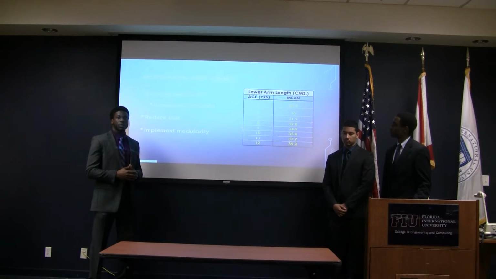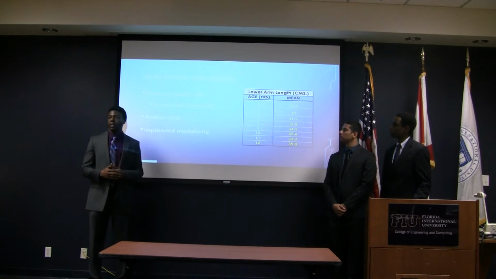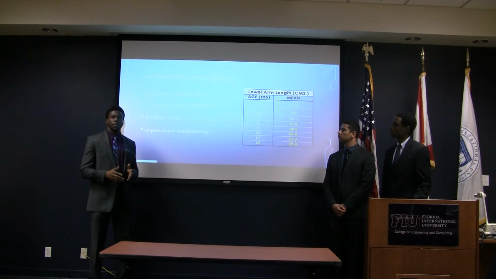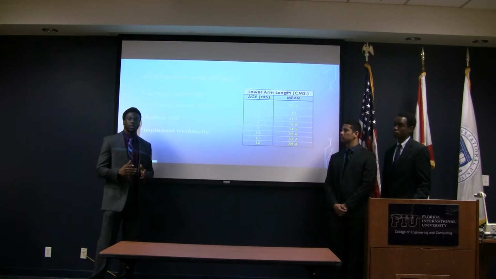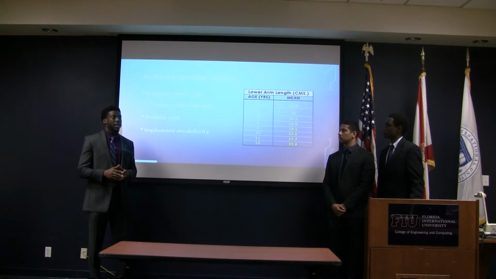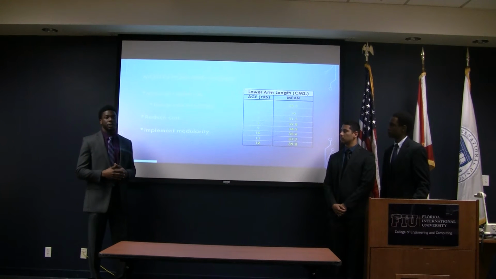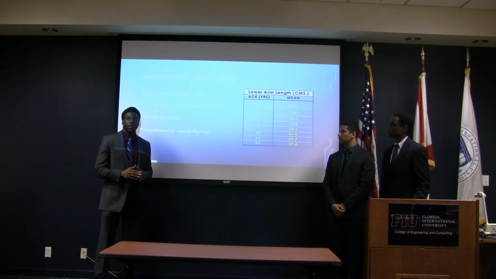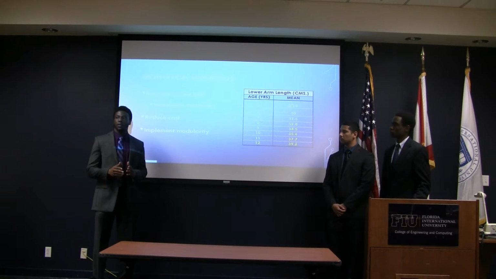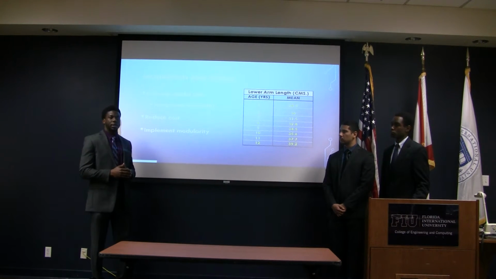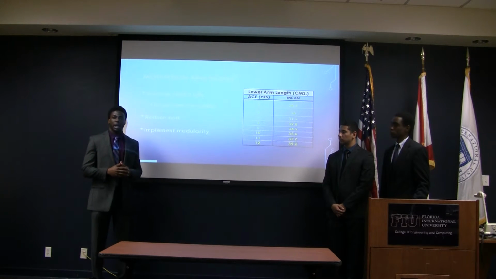Now, on to how we plan to reduce our costs. In our engineering design and analysis, our goal is to develop a sound prosthetic using the most optimal and also the most cost-effective material. We plan to couple this with a cost-effective fabrication process. Now, on to our last goal, which is to implement modularity. We refer to modularity in the sense that if the device were to be damaged in a certain region, that region could be directly disconnected and serviced instead of having the entire prosthetic device replaced.